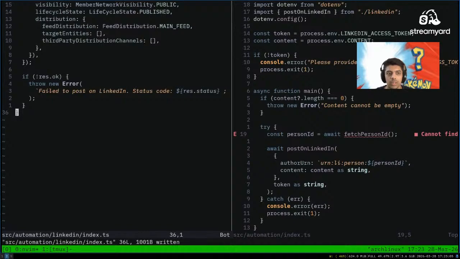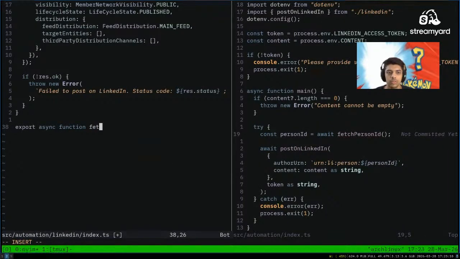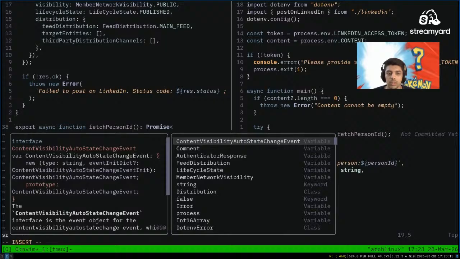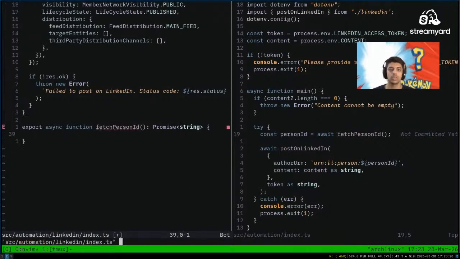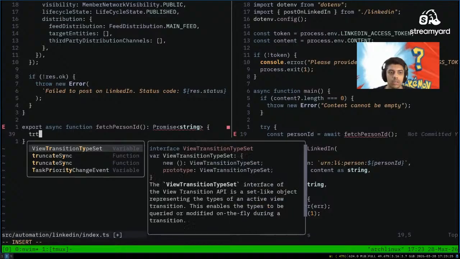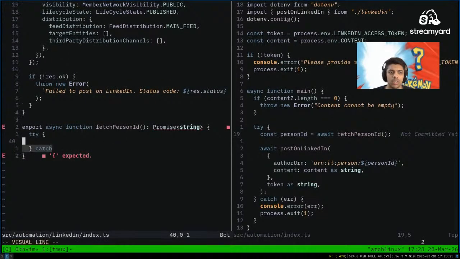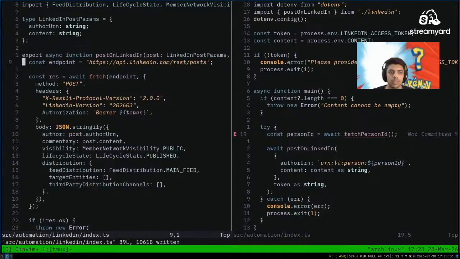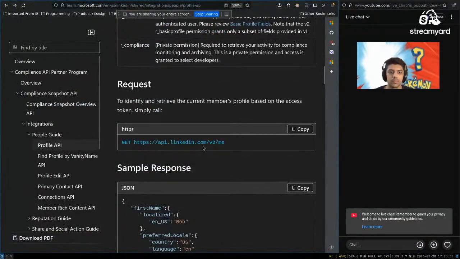So I can also have a scoped async function, fetchPersonId, right? Which will supposedly give me a promise of a string. Ooh, that's not what I wanted. Try catch, actually I don't even need try catch. This is my endpoint.